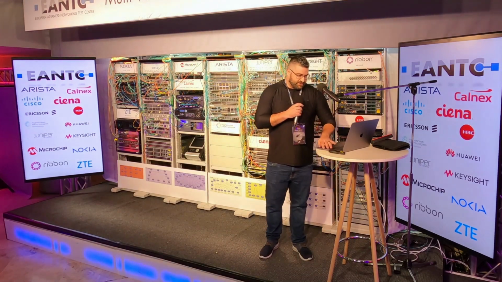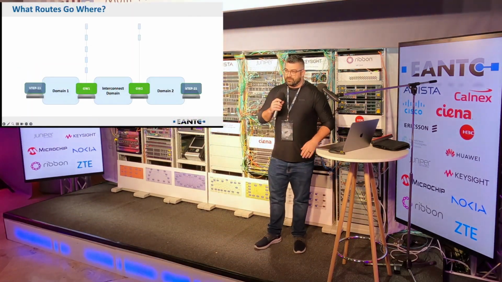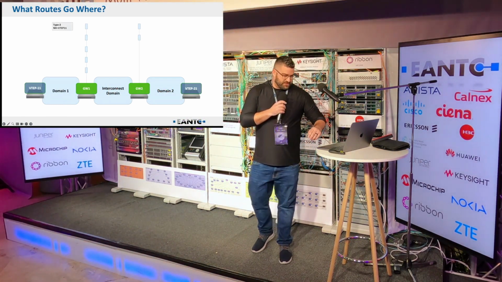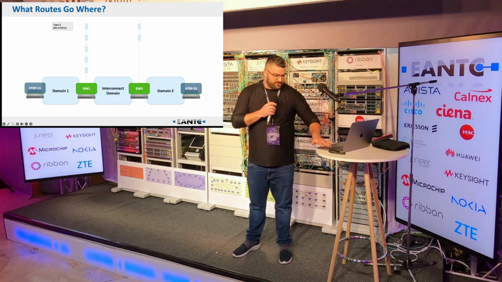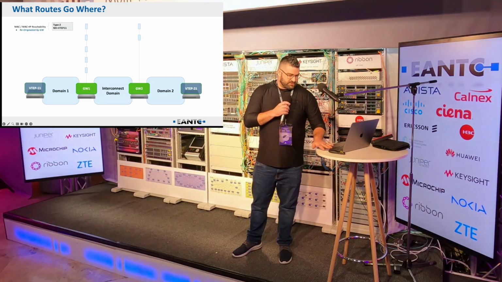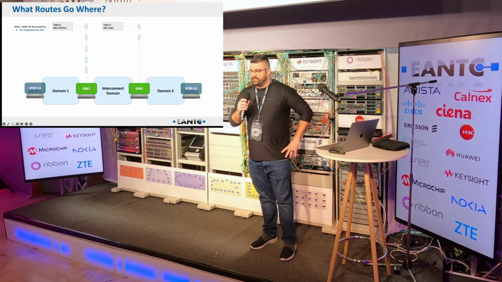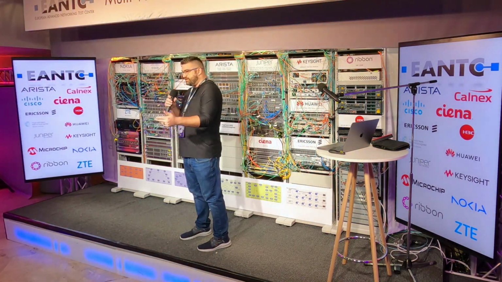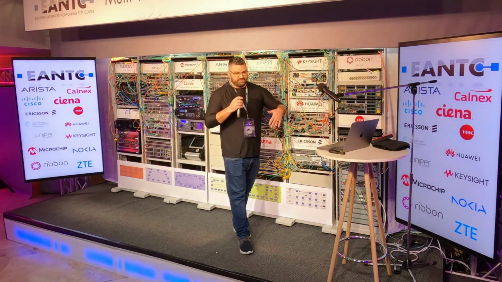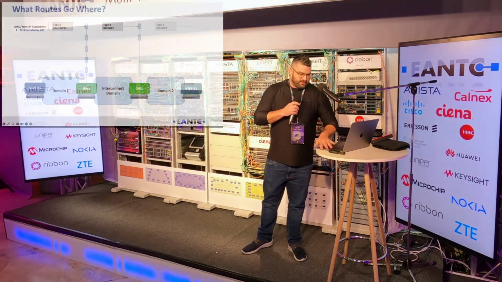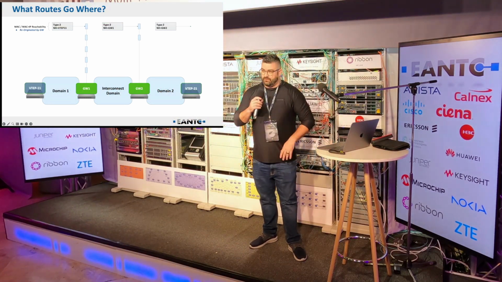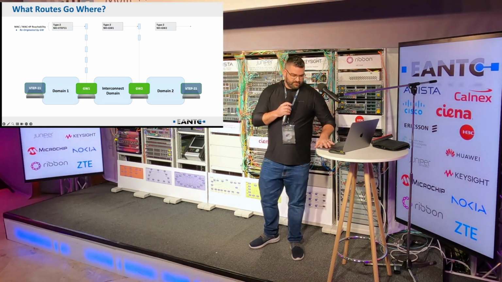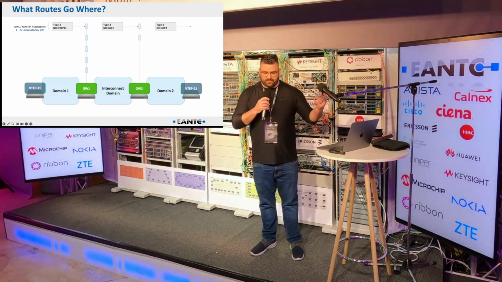All right, routes, and more routes. Where do these things go? How do we scope these things? So we'll go through a fun scenario here. Type 2 comes in from VTEP 11. This will be re-originated by the gateway, using its own RT-RD values, which can be the same as the local domain or different. Gateway 2 receives it and says, all right, I'm going to re-originate this into my local domain, domain 2. VTEP 21 gets it, and he's ready to party.